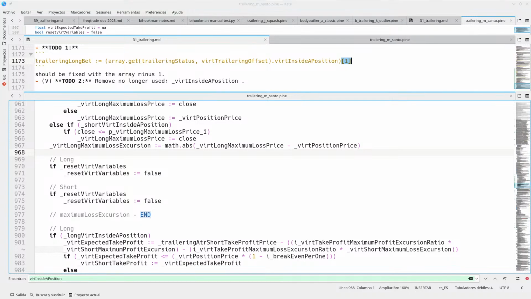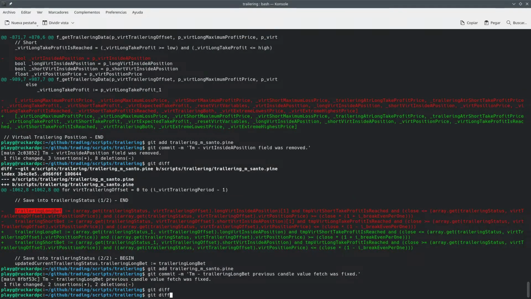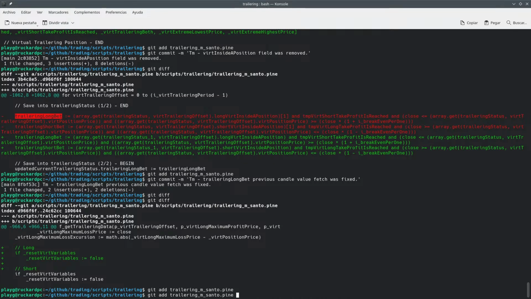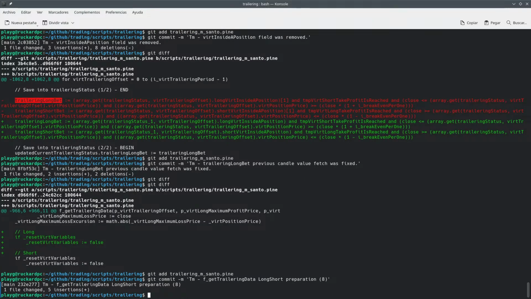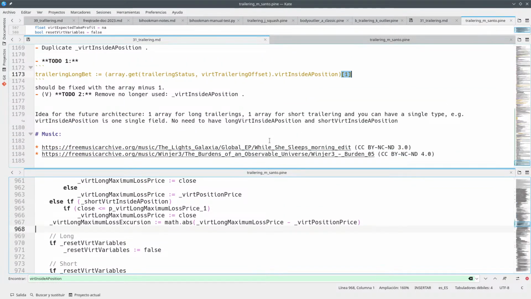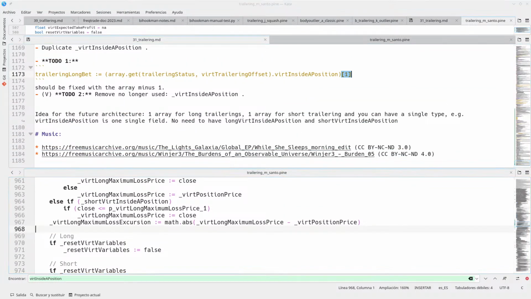So now we can have this, and we can add this, and there was some stuff related to preparation. So this is number 8. So one second, please.